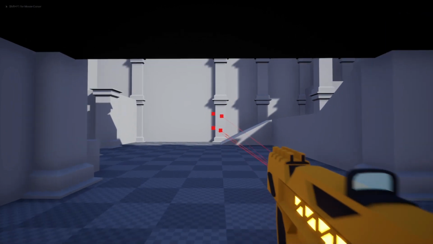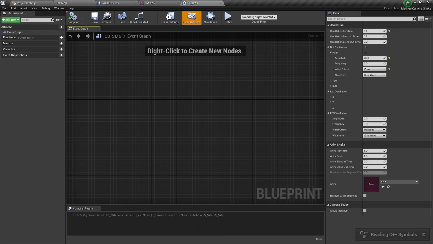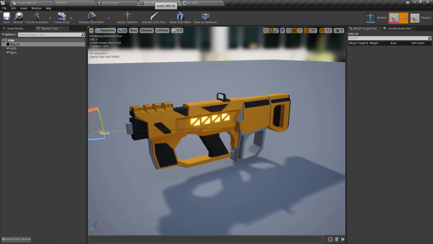Okay, so nothing played here. So what is the issue here? What have we done wrong? If we open up the CS_SMG that we made, maybe the duration time is not enough. So let's bump the duration to 0.5. We'll do 1. We'll bump it up to 1. And just for good measure, we'll also add frequency 5. And we'll just keep random on the yaw, because it going left and right, that's okay.